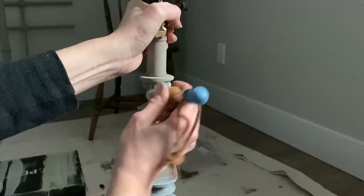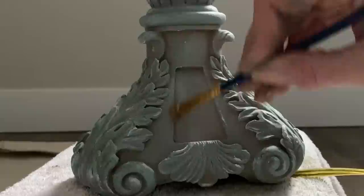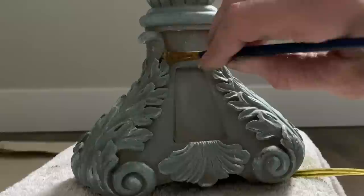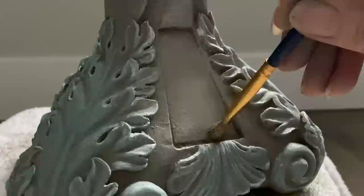So just with a little artist brush, I'm going to use a tiny bit of the brown chalk paint, the Enfleur, and I'm just going to go around to all the low points inside the carvings of this lamp base and just kind of lightly, again, just a little bit of a dry brushing into these low points, and it's going to give it kind of that really worn, weathered look.